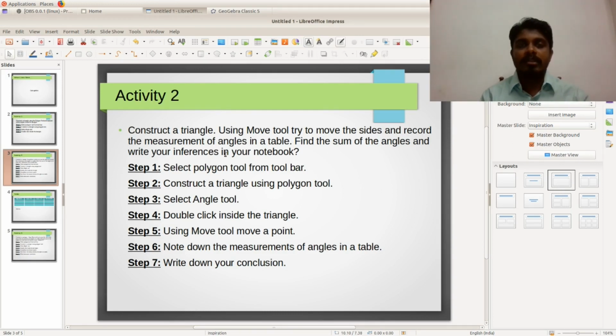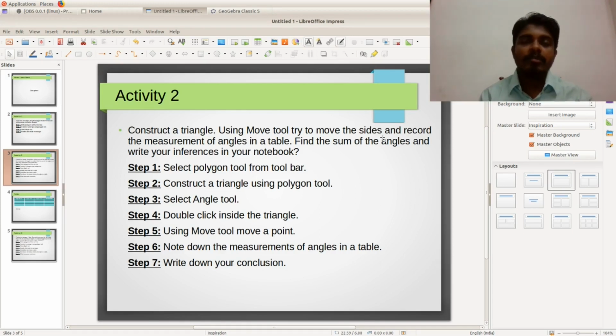I'll repeat the question once more. First you have to construct a triangle. Please understand the question. After that you take the move tool, click on any point and move the point.